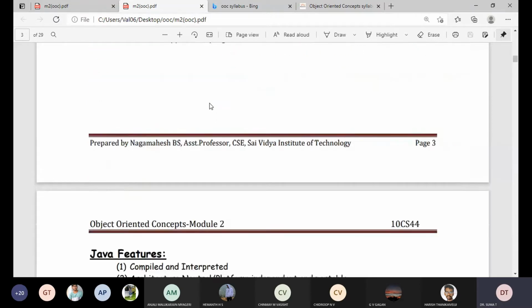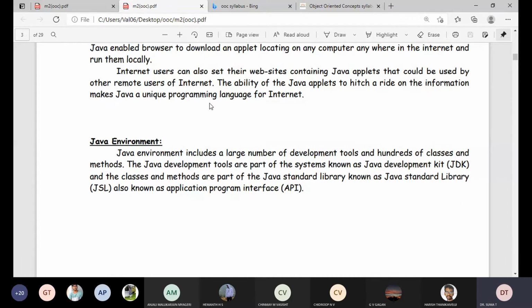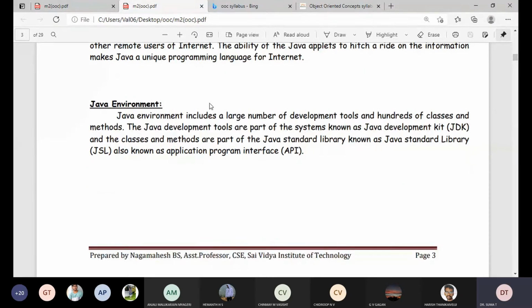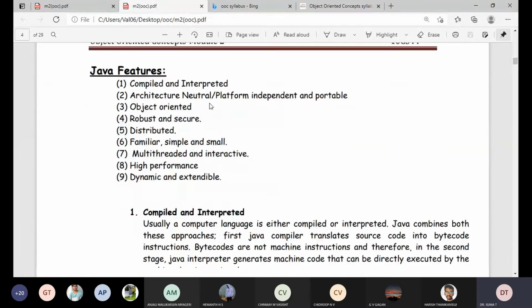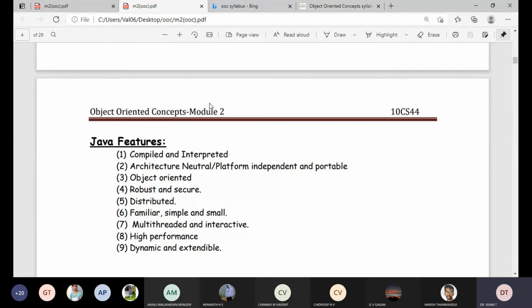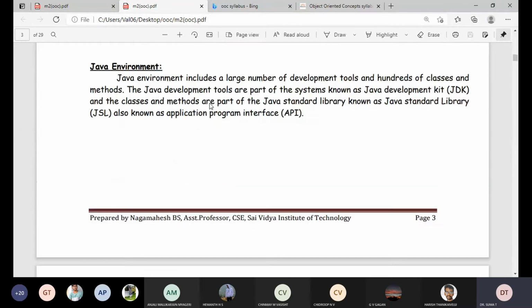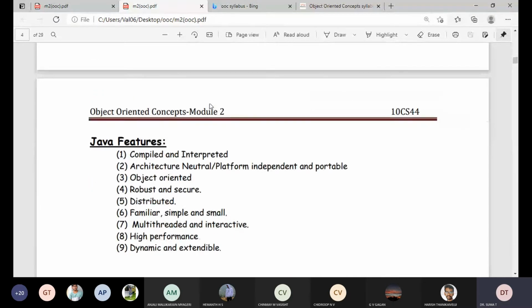Okay, that is JDK, API and JSL. This is the environment of Java, which contains classes, methods, the JDK, that is the Java Development Kit tools, the standard library, and then the API, the application program interfaces, which are able to communicate.